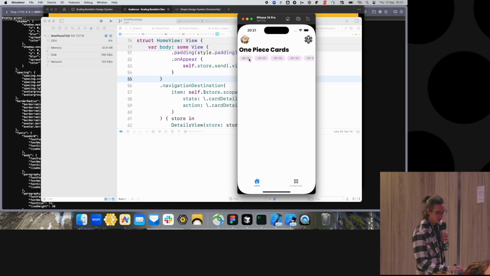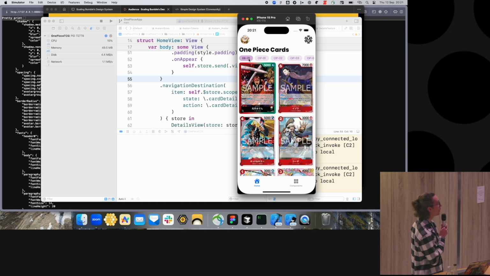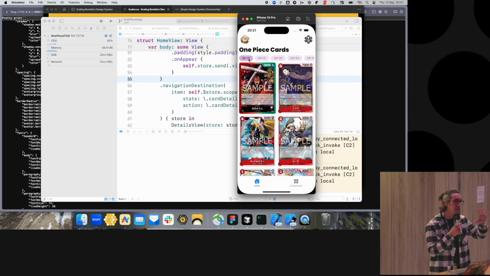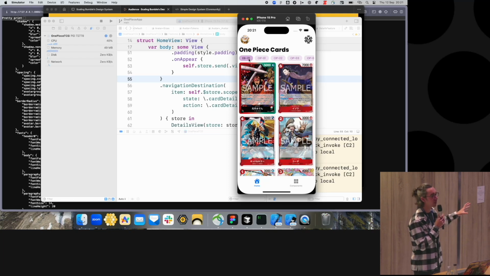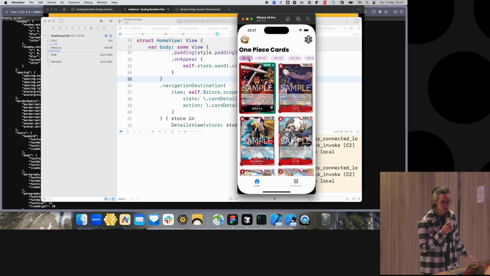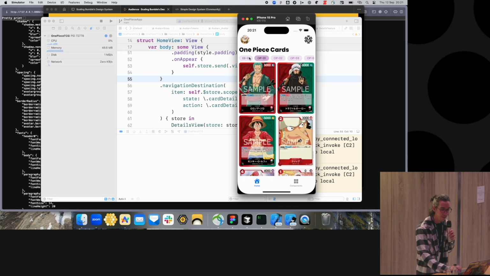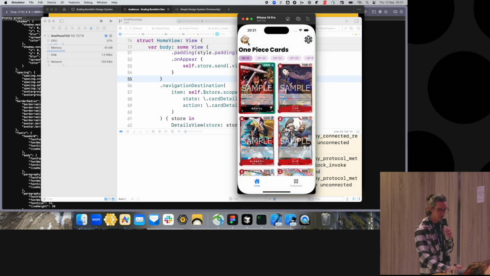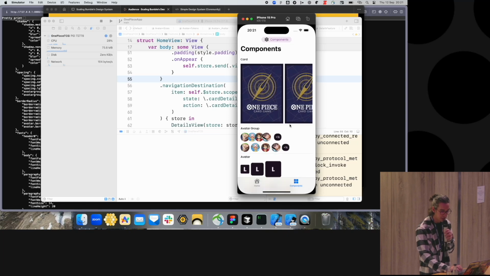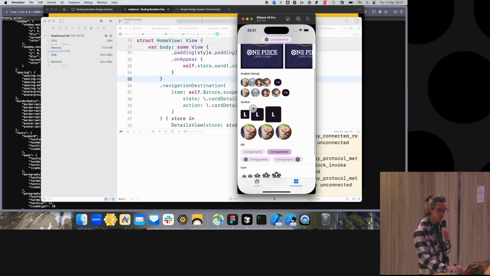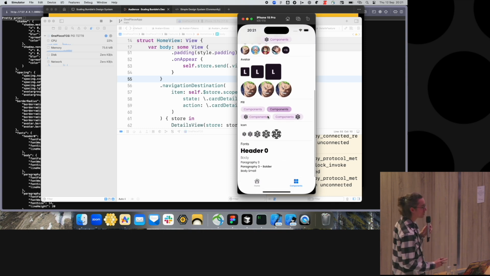All right, so I have this app. How many of you actually know One Piece? So we should catch up afterwards. This is just a small app that kind of represents the Bumble scenarios when it comes to high-level component customization. But just for the sake of the demo, you just can click and you have your elements there. It has a very small design system here that has the avatar group, avatar, views, and some text.